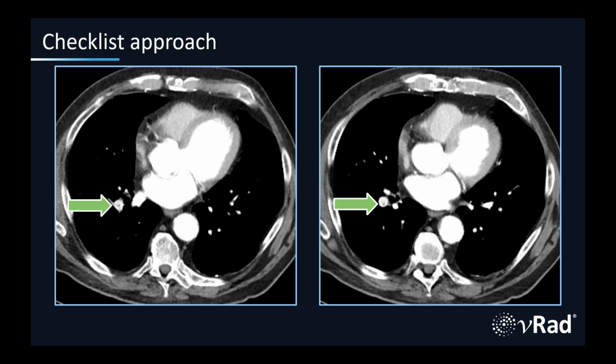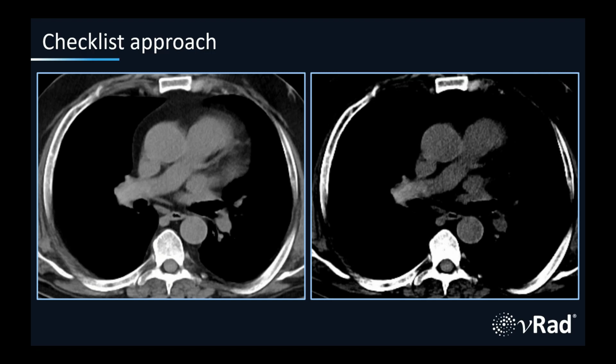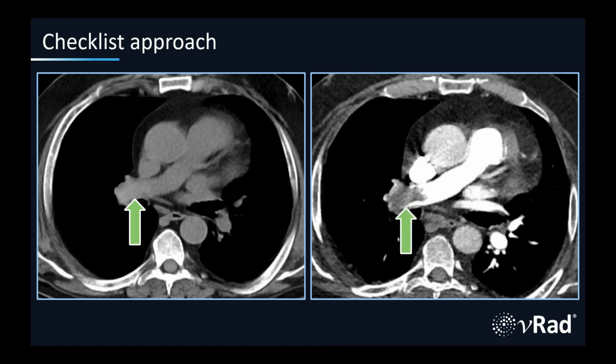Let's see some examples where the only way you're going to make this diagnosis is to look directly at the pulmonary arteries. Here's another case that was submitted for great call. I'll draw your attention to the right main pulmonary artery. There's some subtle hyperattenuation here. If we put it on liver windows, it makes it more obvious. If you put a green arrow on it, it makes it even more obvious. So there were no secondary signs of a pulmonary embolism on this examination, only this hyperattenuation, which you would only be able to see if you were looking directly at the pulmonary arteries. This is the follow-up chest CTA, which shows the thrombus in the right main pulmonary artery.